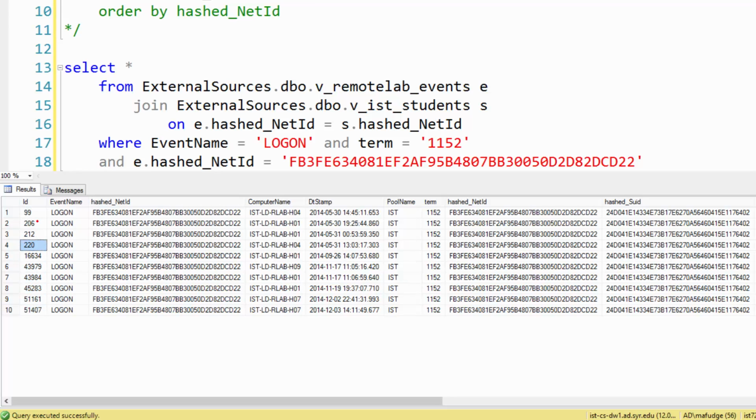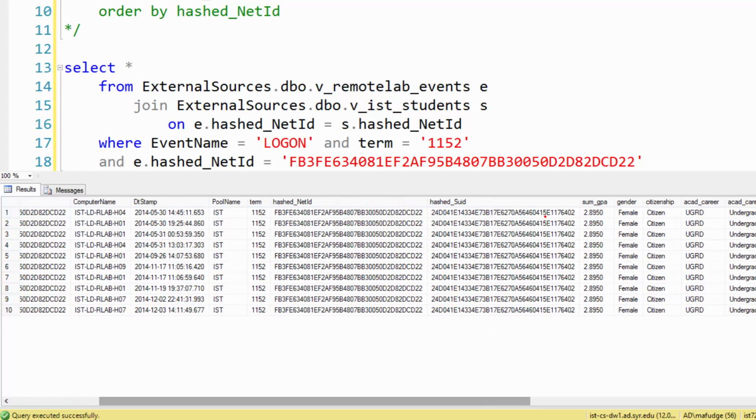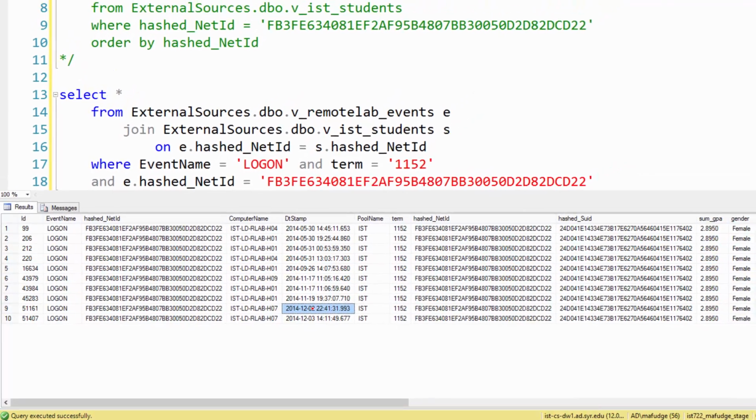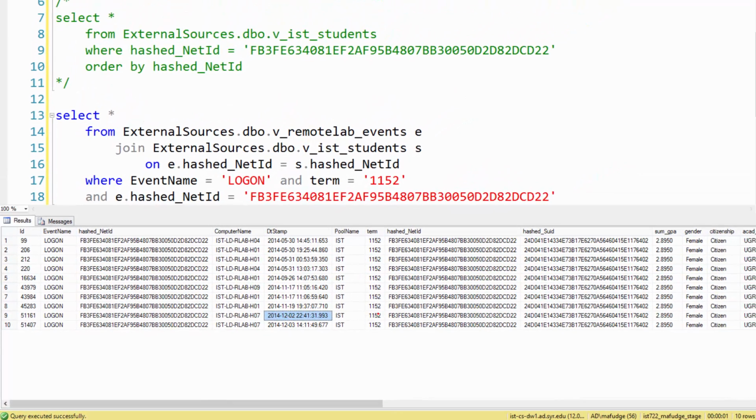and that corresponds to the event that happened with Remote Lab, and then this is the student. Now I would argue that this data is still not accurate, because if this student logged in, like they logged in 2014 in December, why should I use spring 2015 as the semester? This was not their GPA when they logged in. It was a different GPA. Okay. So what I really want to do is find the dates that correspond to the right term code and then use the right term code. That's a more complicated select statement we have to write, but we're not there yet. We're not going to write that quite yet.